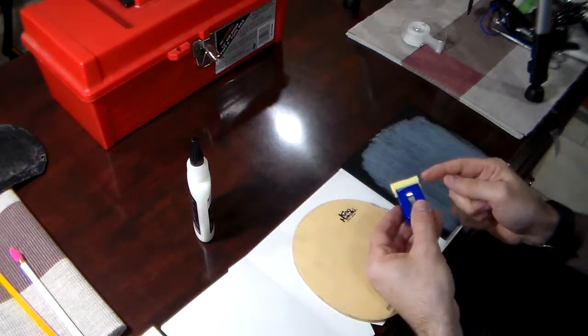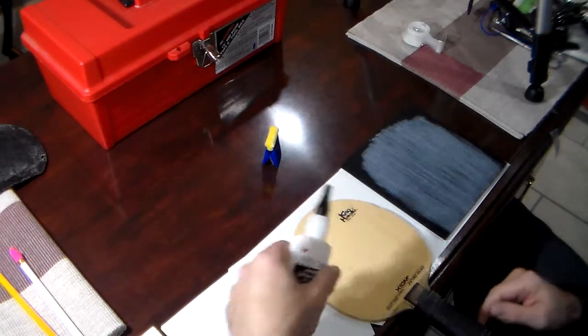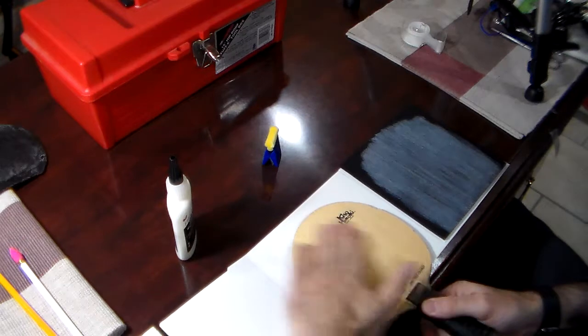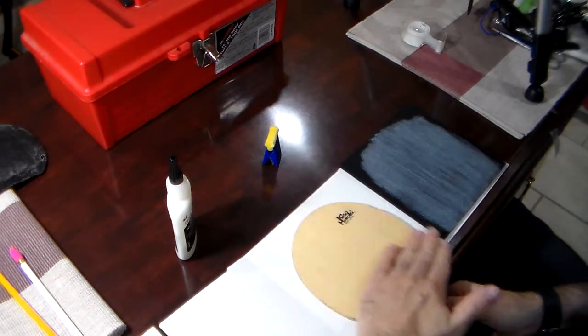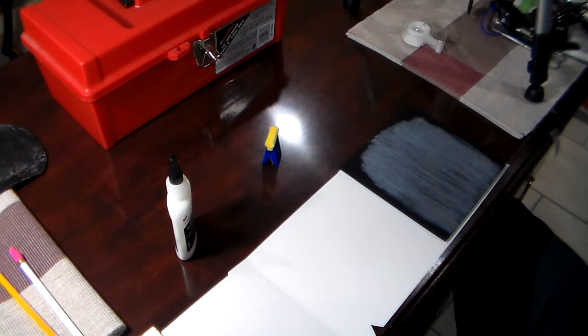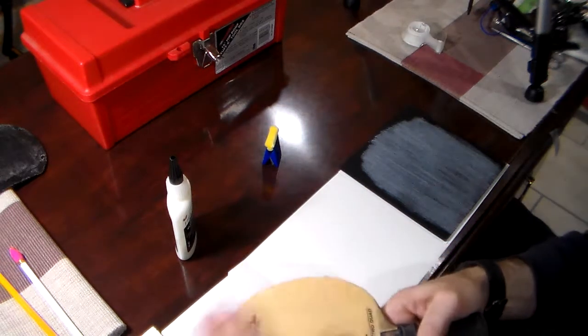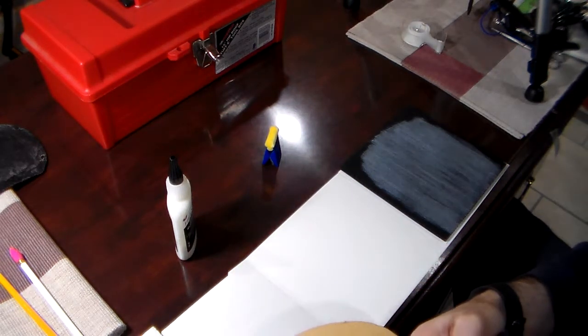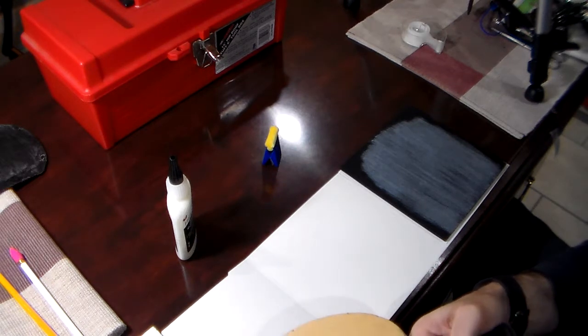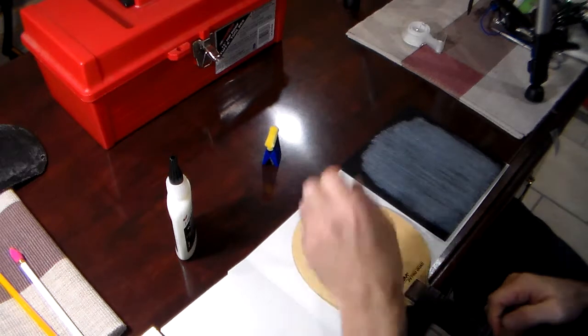So there's glue in here. So don't spew glue all over the paddle, or you're going to end up with a thick layer of glue, and that's going to suck. You don't want that. Just a thin layer of glue. Alright, so a little bit of residue. Just going to wipe this off again real quick. Alright, that looks good. Pretty smooth. Alright, so we're going to go with the glue.